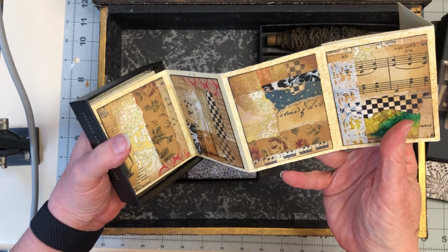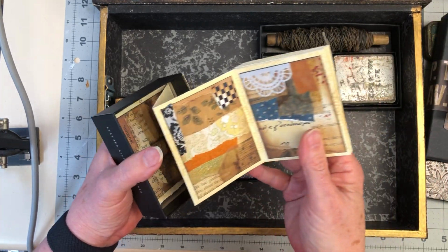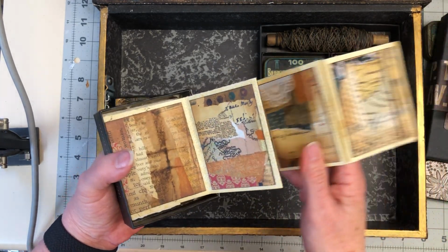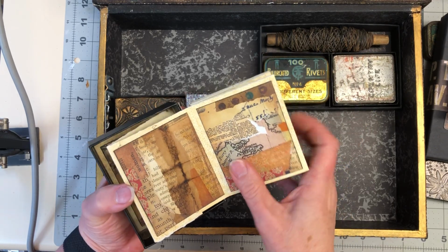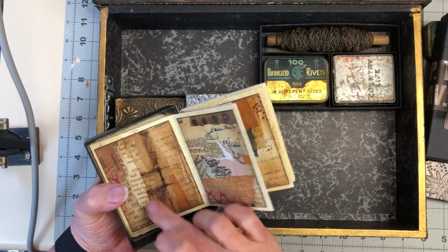There's not any foiling on these, which is nice to have a bit of a break from that, I guess. But there is, like, tea bags. That's a tea bag there, stuck on over some joss paper, over some book page.